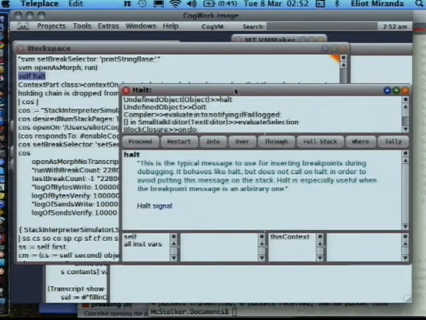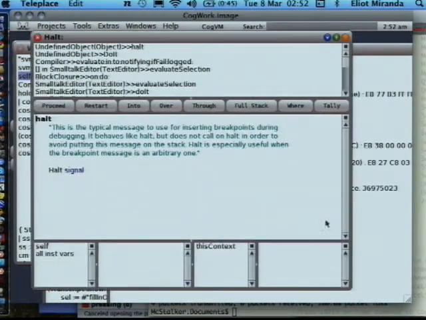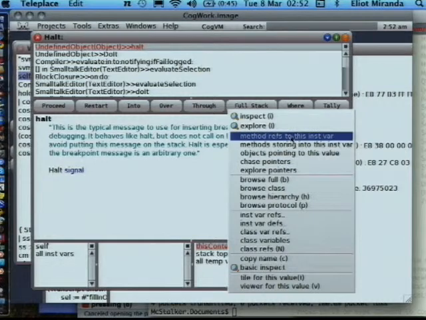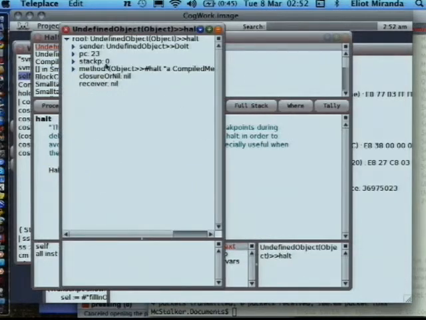So this stack trace is nothing more than a chain of objects. So if I inspect this thing, which is called this context, and I explore it, it's an object that has some fields, and actually has some indexable fields here too, but it has a sender, and it has a program counter, and it has a stack pointer, and it has a method, and it may have a closure or nil, and it has a receiver, and it may have some stack state. So that state is the state you need to define an execution of a method, right?